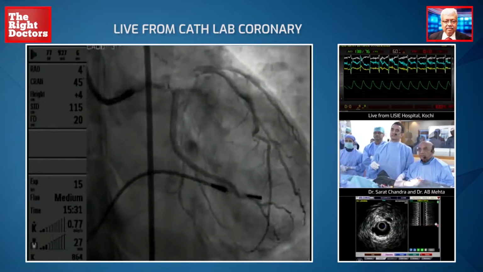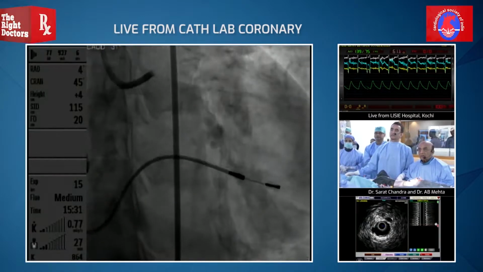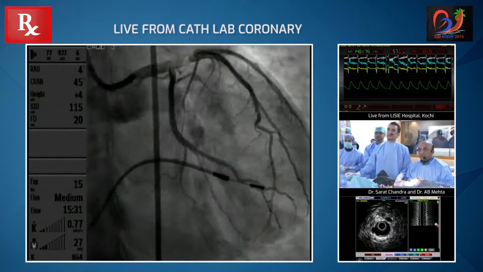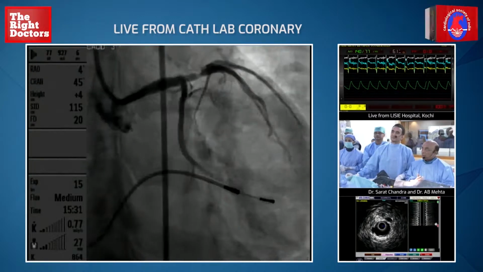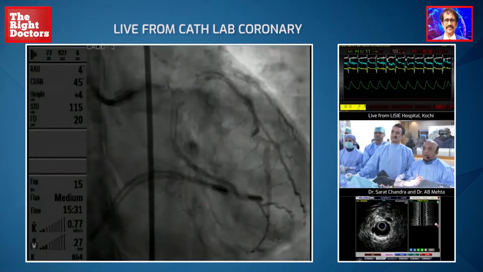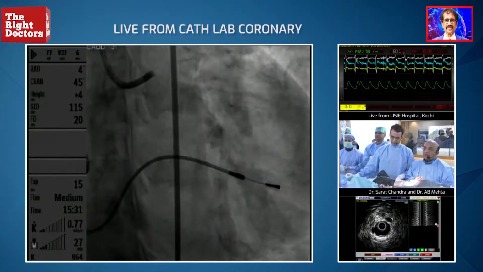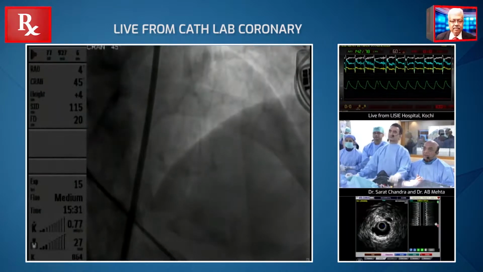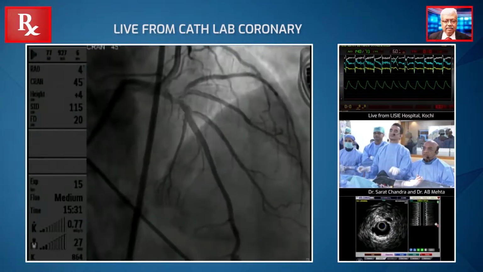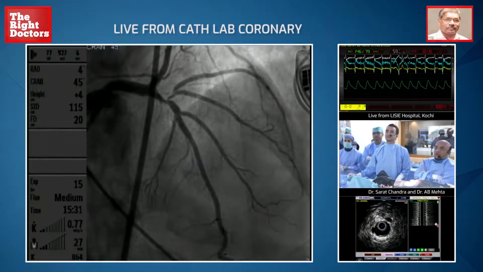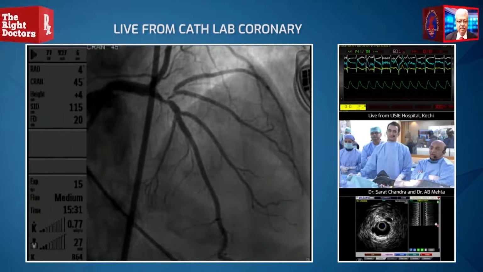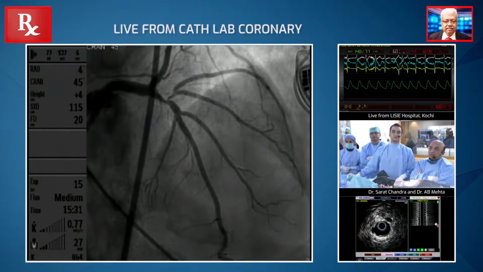You can see this lesion in the proximal LAD involving the ostium of the diagonal. Then go to PA cranial again. Freeze, please, here. What would one think? Can we have the panel's opinion?